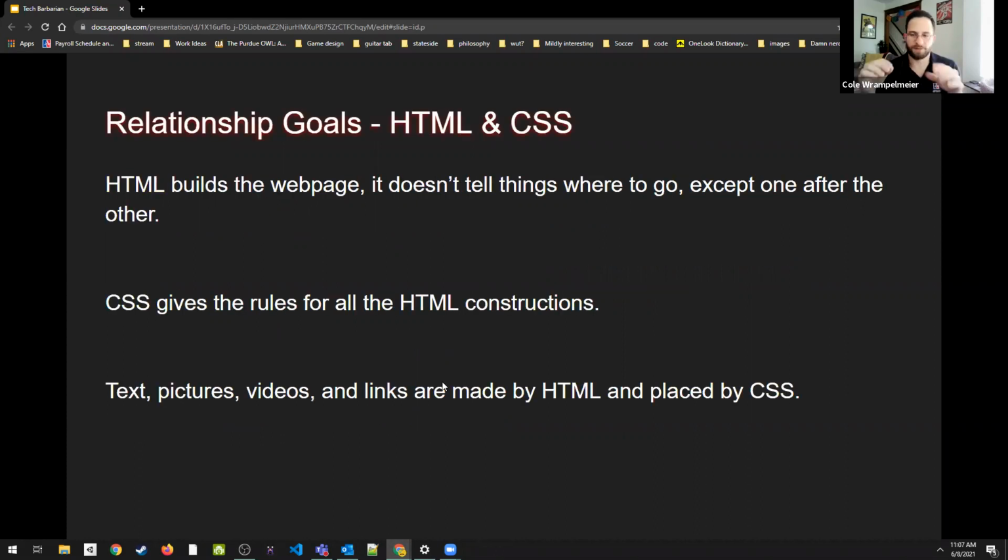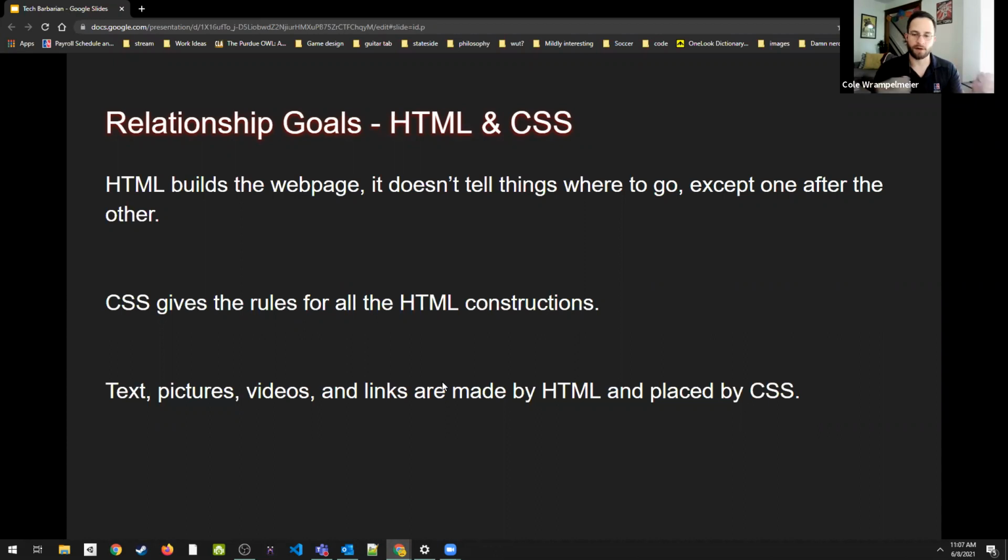So let's talk briefly about HTML and CSS because they're separate, but they don't really stand alone. HTML, like I said, builds the web page, but it doesn't give instructions on where to place it. It just does one after the other, which is the default. And CSS doesn't make anything, but it tells the HTML where to put all the different elements.